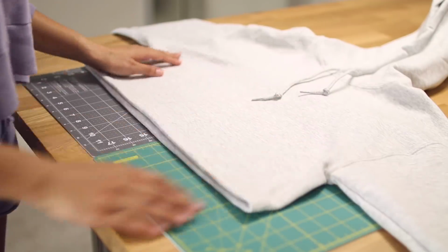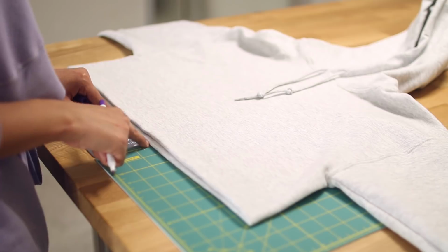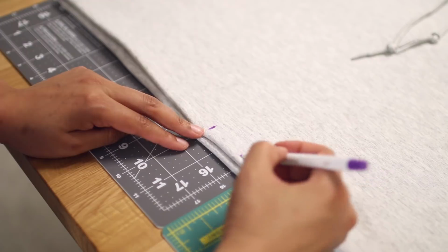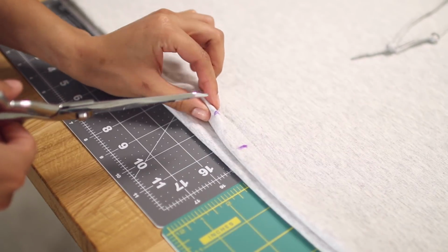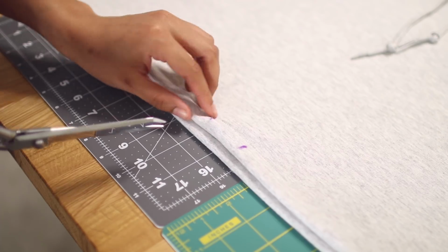So I need to make 2 holes where I'm going to put the string through, and I'm kind of measuring, you know, nothing perfect, but I'm just trying to make sure it's a little bit in the middle. So I measured a little bit, used my water soluble marker, and I'm just going to make a small cut on the top layer of the fabric, not all the way through. Don't go all the way through.